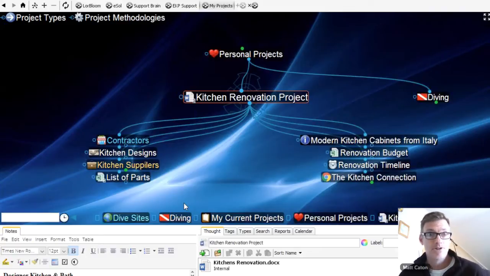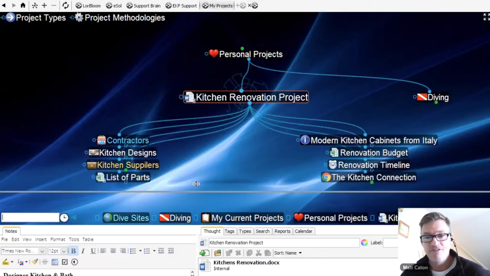So this personal project that I'm working on is managed from this particular thought. Anything that's going into my kitchen renovation project, anything that's related to this project is going to be linked or attached to this thought in some way. As you can see, I've got Word documents associated with thoughts, so these are just simply notes on different cabinet styles I like, flooring materials, products, etc. So I just open this document at any time and continue on making modifications. Notice that down below, quite often, I'm dropping the information into a note.